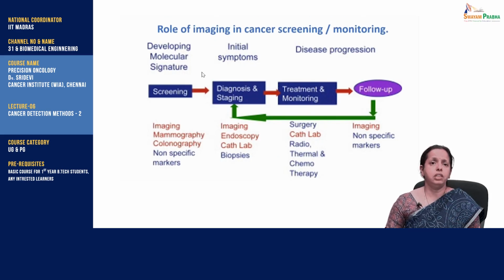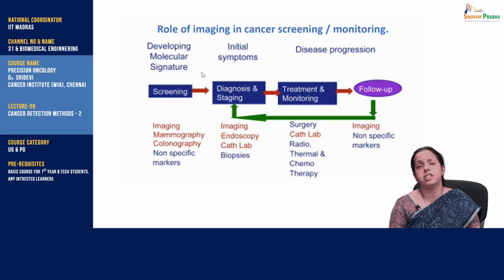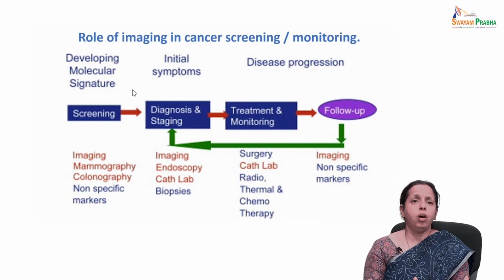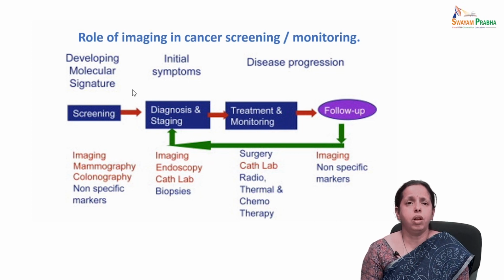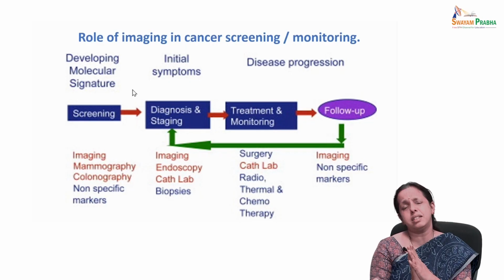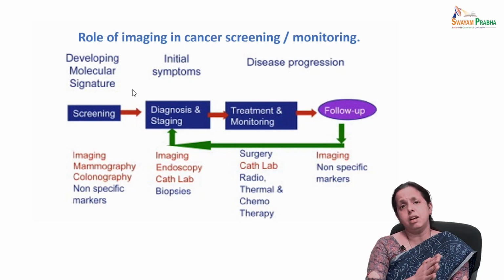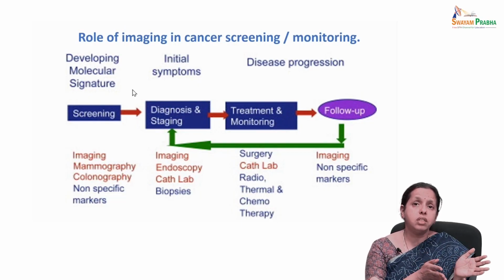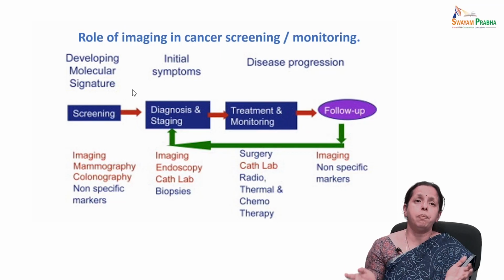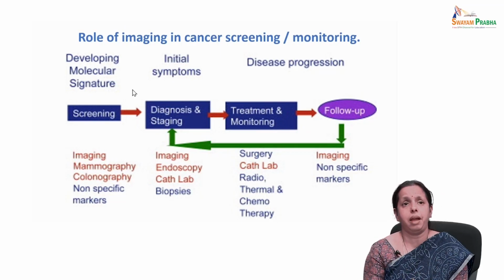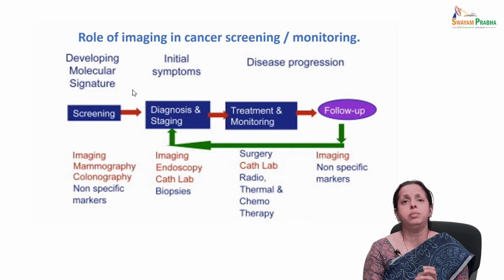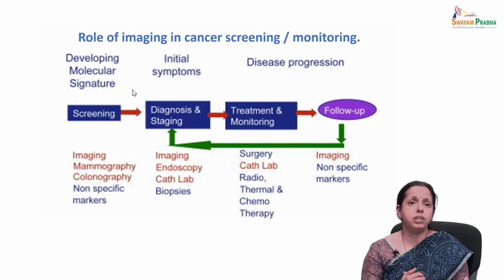Something very important which we will have to discuss when you say cancer screening or cancer monitoring or cancer detection, whatever, is something called imaging. Now this is a simple algorithm. As I have mentioned, the traditional methods for cancer detection could be imaging or whatever, which are not still sophisticated. But when you develop a molecular signature for each patient type, how do you combine it with this whole algorithm to give the benefit for a better outcome for the disease?